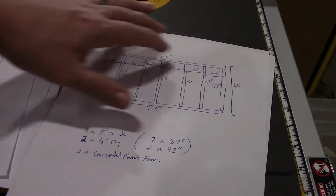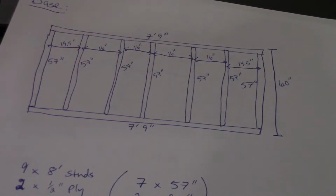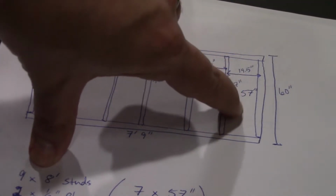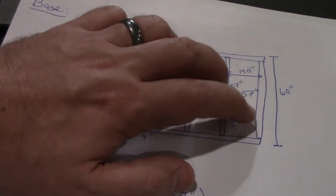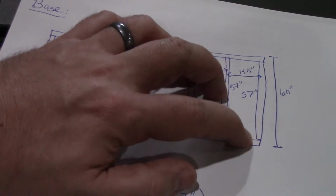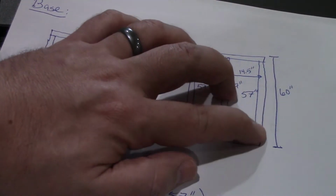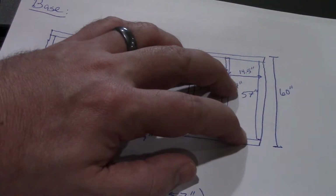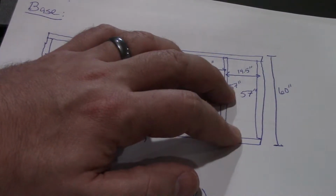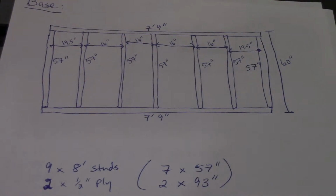So this layout of 2x4s is actually not going to be what we end up with, because I'm going to have an extra 2x4 going down here and an extra 2x4 going down here, because I want the 4x4s to at least have 3 sides of contact with the base. I want this to have a lot of strength. I want it to be a little bit forgiving if I'm rough with it or have to move it and put a bit of strain on those legs. I don't want those legs to be the weak point. So I'm going to be reinforcing those legs quite well with at least 3 sides contact onto 2x4s, and we'll be using some lag bolts and regular screws, as well as some glue to hold those in place.